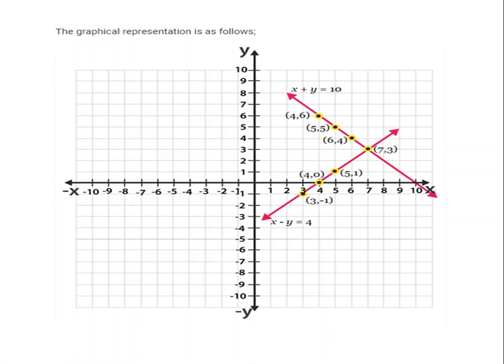We'll end it here. The next part of your exercise 3.2 will be discussed by Simi ma'am. So what have we dealt with today? We have dealt with what linear equations are. How can you represent a pair of linear equations in two variables? How to read a problem, analyze it and construct a pair of linear equations in two variables. Represent the equations graphically and algebraically. Then the graphical method of solution of a set of linear equations in two variables.